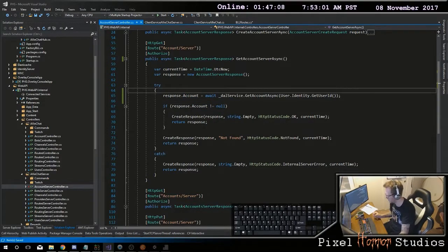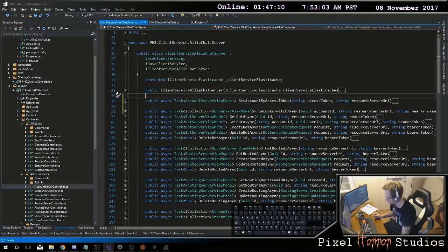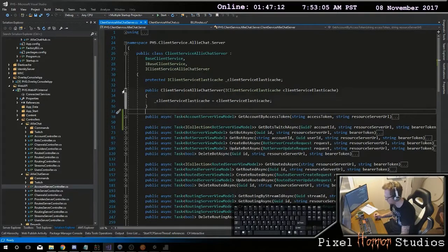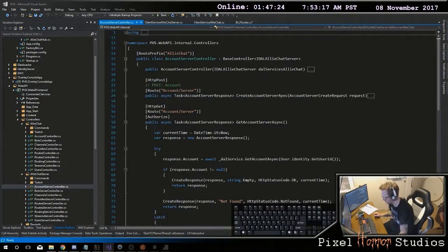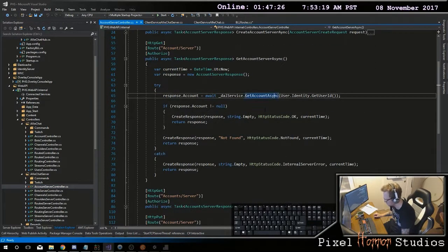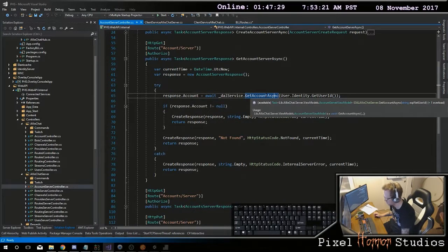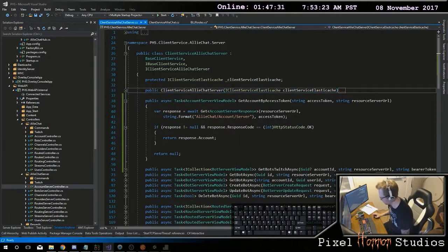You're just going to get the account on the server for this thing. Yeah, there it is. Let me just make sure here. Yeah. So that should be fine.